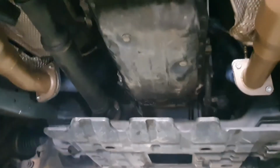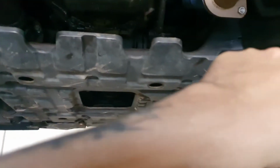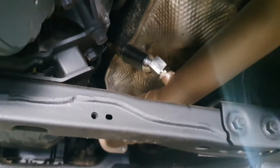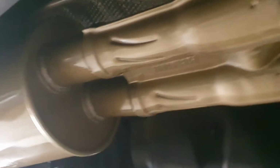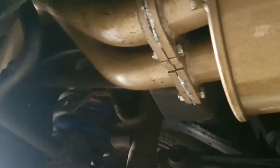Alright guys, here we are for finished product. All our bash plates are back on, wheel arches are back together, headers are all in there, O2 sensors are reconnected, same on both sides, cat pipes, we saw before our cat extensions or cat stoppers, and then our system just sets up in there really nicely. It's the mid pipe, it is balanced, comes through, these are just a straight through muffler. It's a twin 2.5 inch 409 system from Pacemaker, including the extractors and cat pipes up and over the diff.